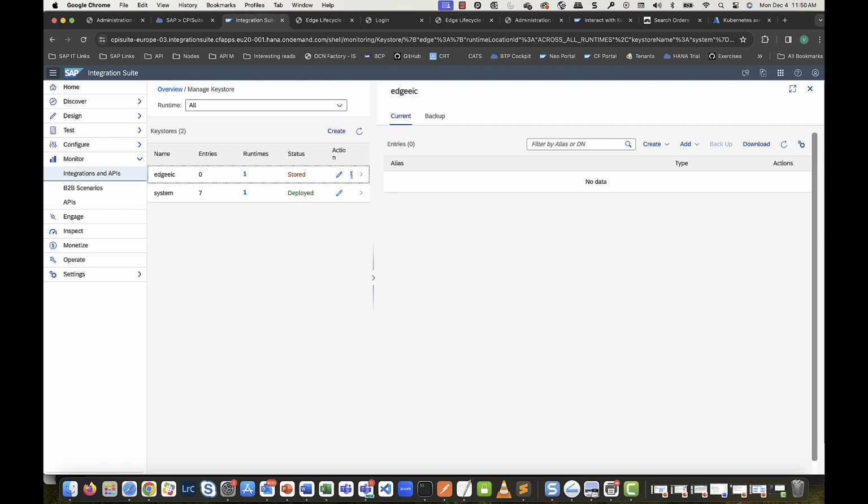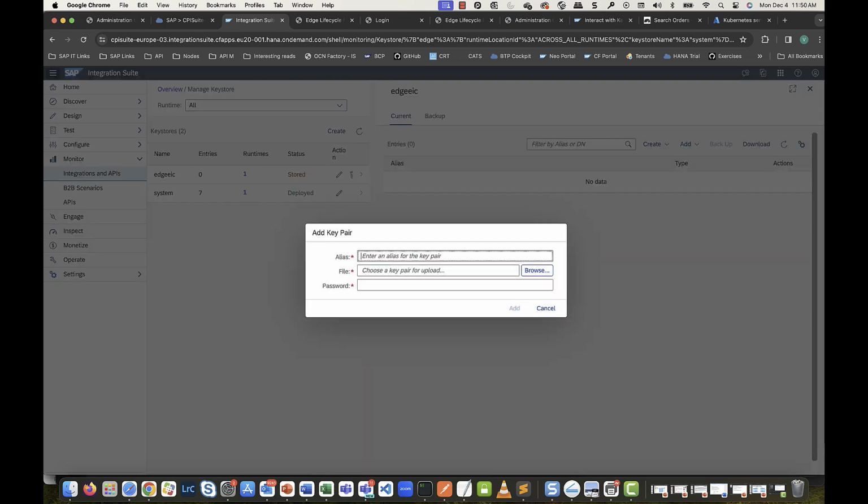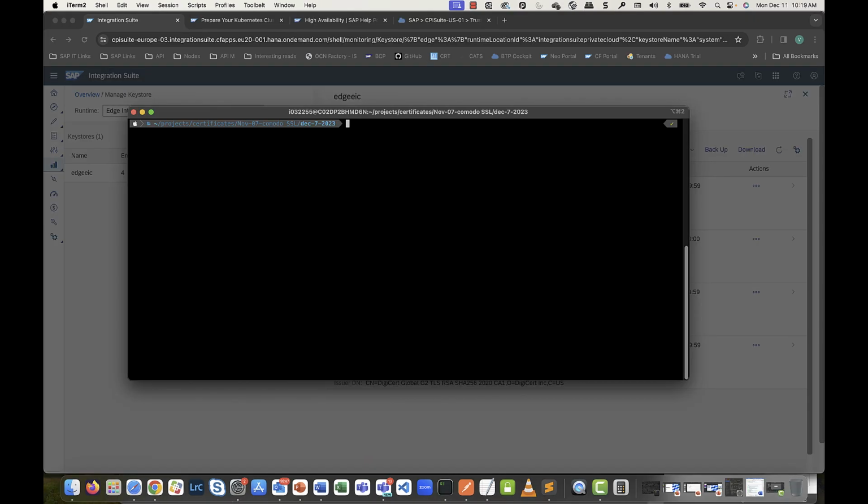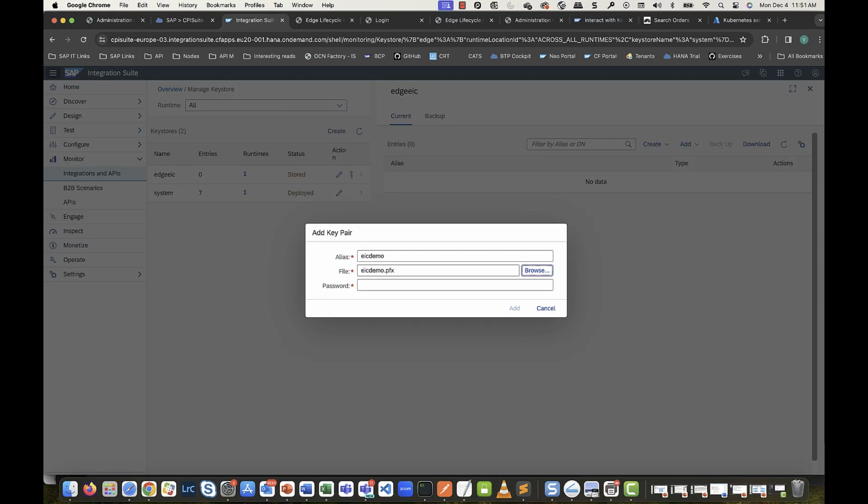Next, let me bring up a dialog to add a key pair. Like I did mention in the prerequisite section, I have a CA certificate and a private key pair that I will encode together as a PFX file in OpenSSL, present a password, and generate.